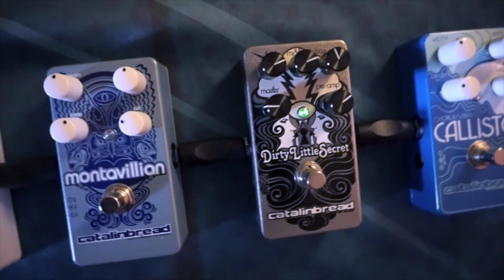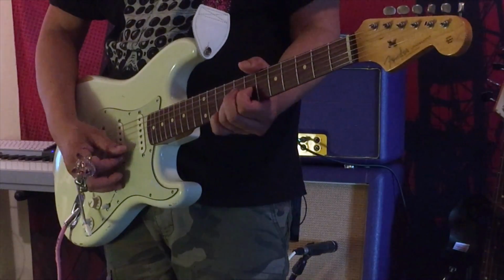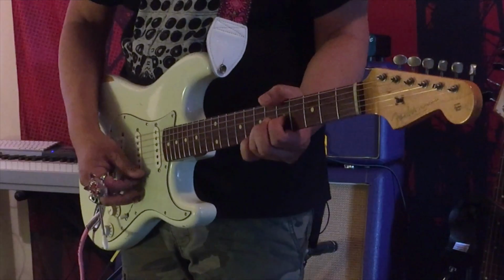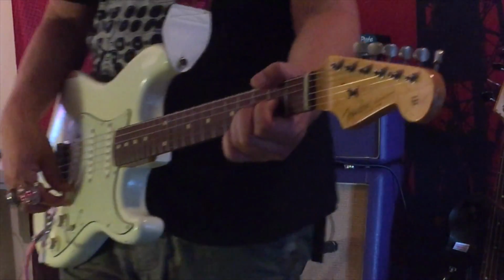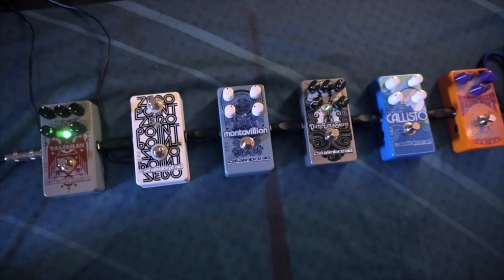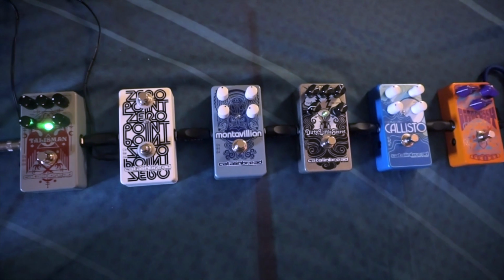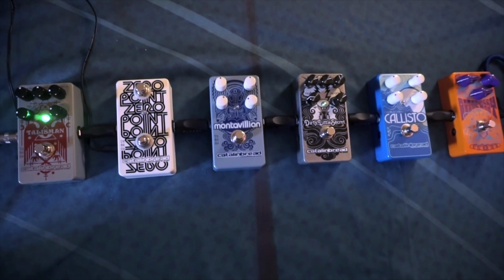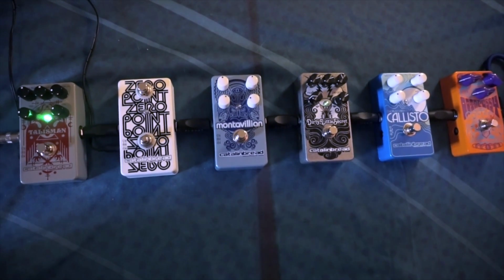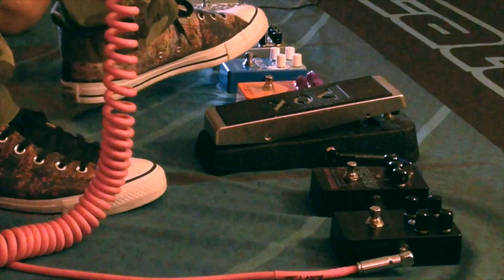And the DLS cleans up really well, so I can turn the guitar down. So that's what we refer to as a foundation overdrive, because you pretty much can leave it on the entire time and get all your other sounds from using your volume knob or stacking other pedals into it. For example, if I slap some Callisto chorus in front of it, we can enhance the sound a little bit this way.